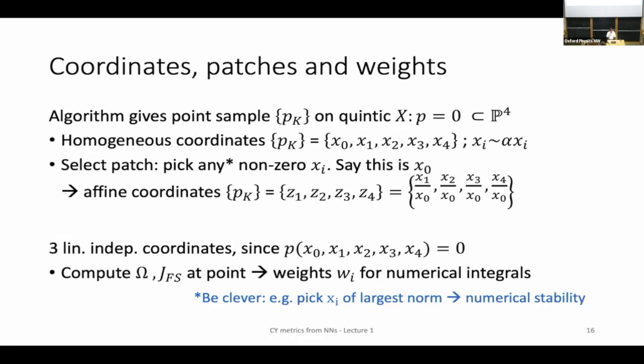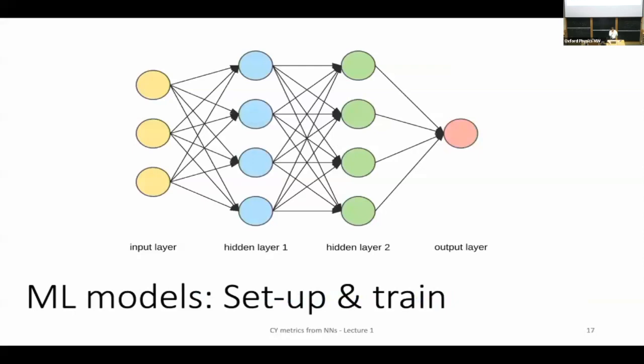So in your package for computing Calabi-Yau metrics, you will need to include some sort of point generator that does this for you, and this is provided in the package. Okay, so say then we have this set of points. We have sampled the points. We have the weights for every point. We have computed these various things.